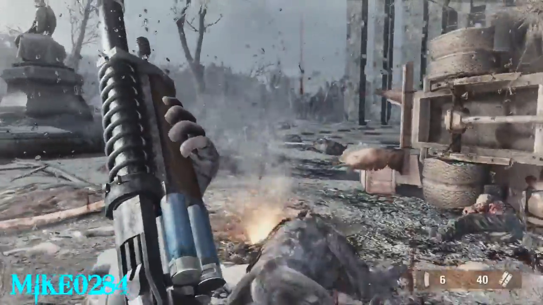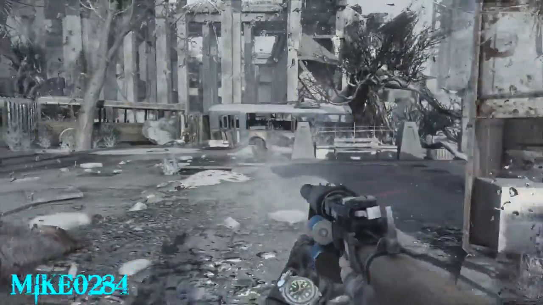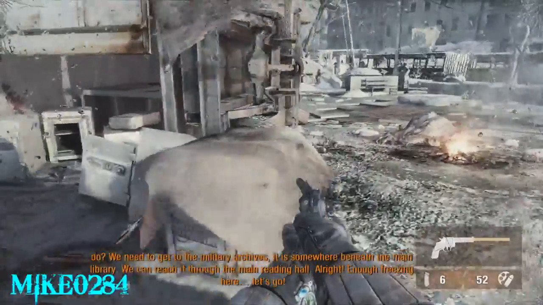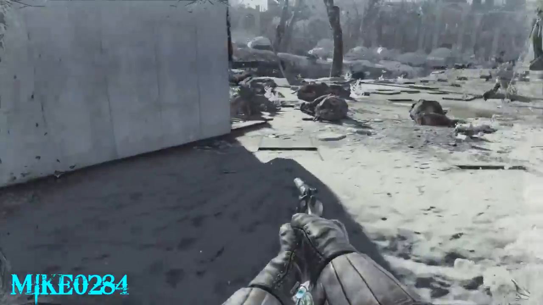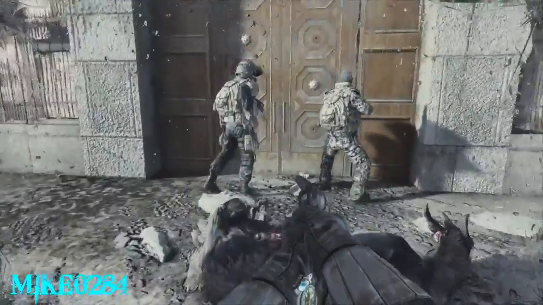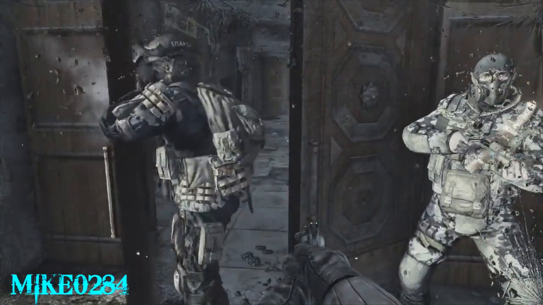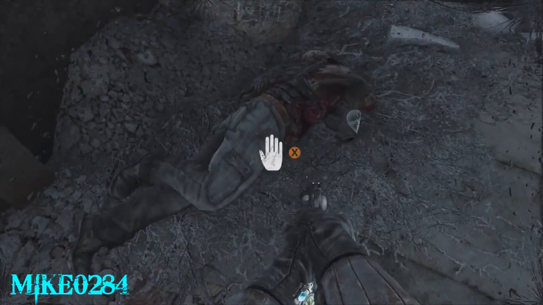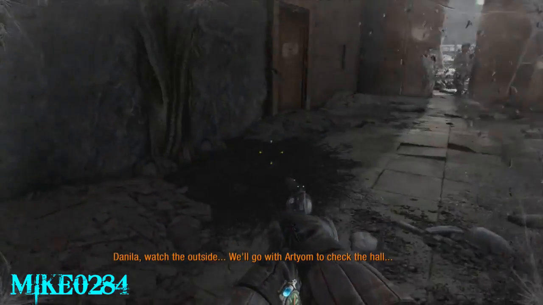At a certain point I ended up switching over to my assault rifle because I got really low on shotgun ammo and didn't want to risk losing any more of it. Or, no, I was thinking of the first time I went through here. When I first played through, I actually ran out of shotgun ammo, so I had to switch to my assault rifle, and it was pretty annoying. But once you get through that entire firefight, the rest of this level really isn't too difficult.